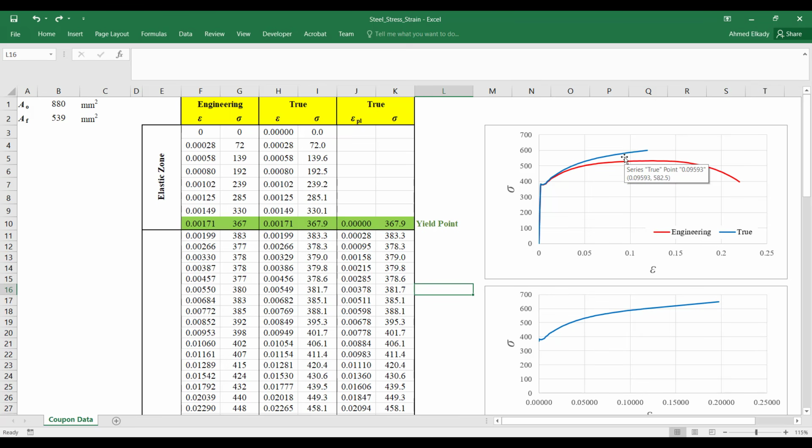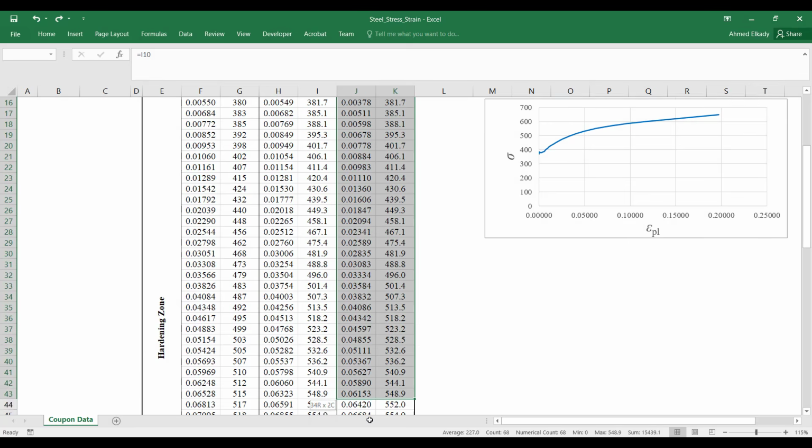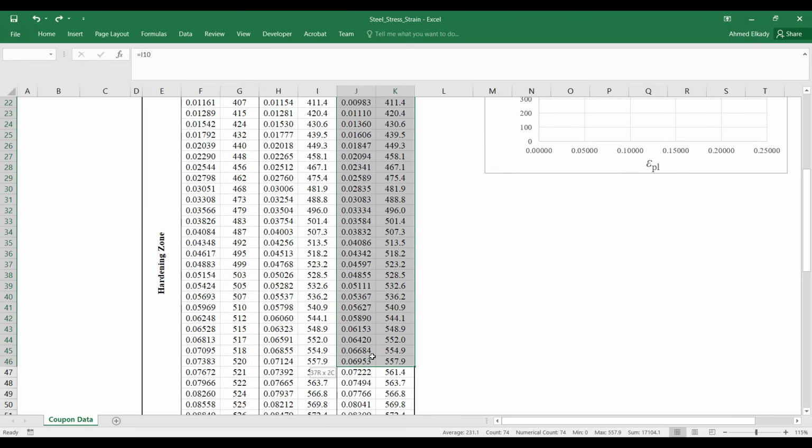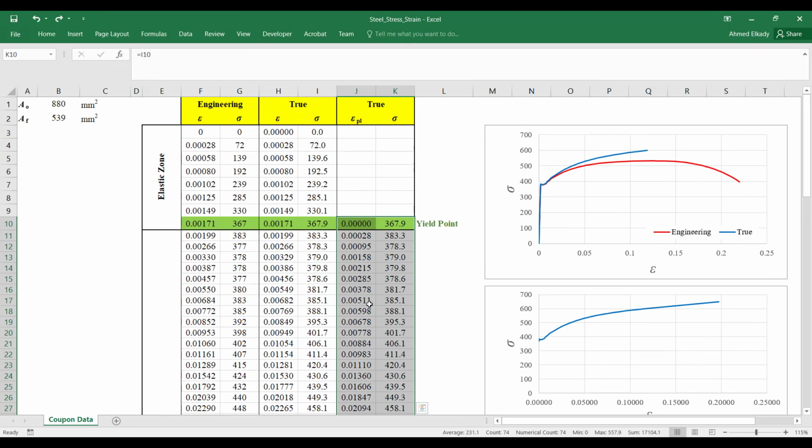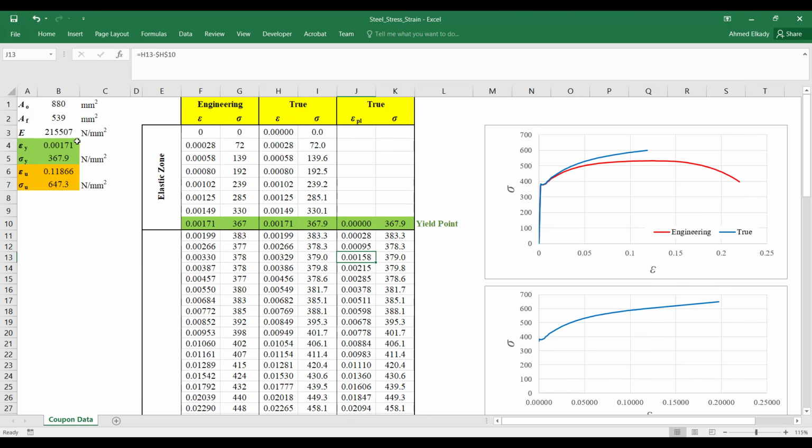It's a straightforward process. The next thing that you need, right here, is the plastic strain and the stress data. These two sets of data you need to copy and paste in ABAQUS to define the plastic part. For the elastic slope, you can compute the modulus of elasticity based on the true stress strain.